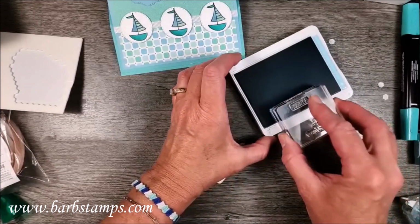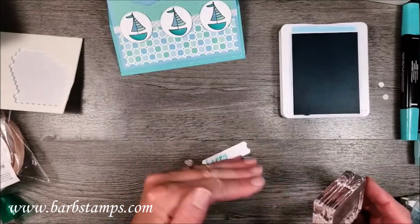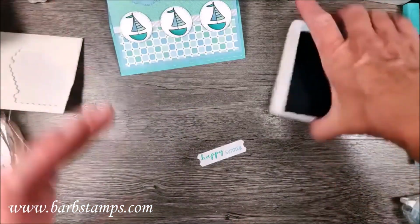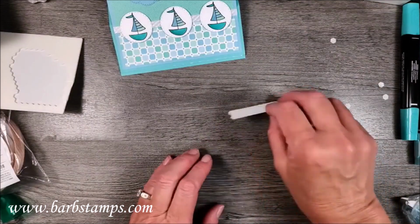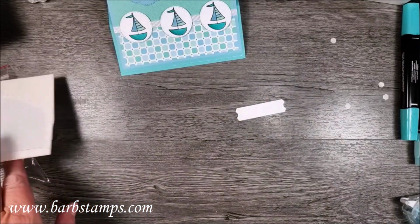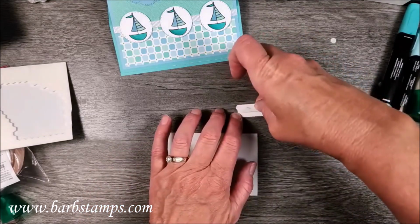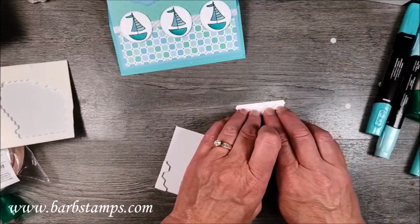Okay. Now we're going to do Summer. So I'm going to ink up the Summer, and I'm going to do it kind of at the bottom and to the right of the Happy. So something along those lines. Close this up. And then we're going to add this to the inside of the card. So we have our little bumper for the easel card to work. So what am I going to do? I think I might, where are my other dimensionals? Here they are. I think I might actually use some of these strips that I cut off the bottom here and put those on it.